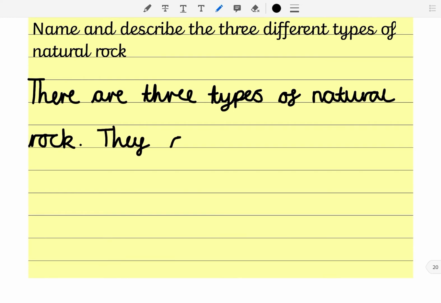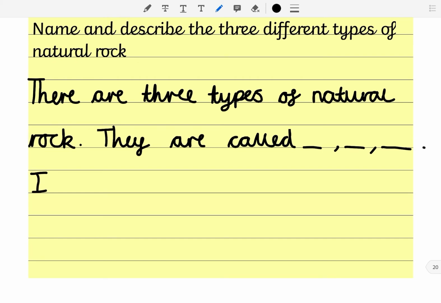They are called, and then you can tell me what they are called. Then I would misalign and I would give the first one.